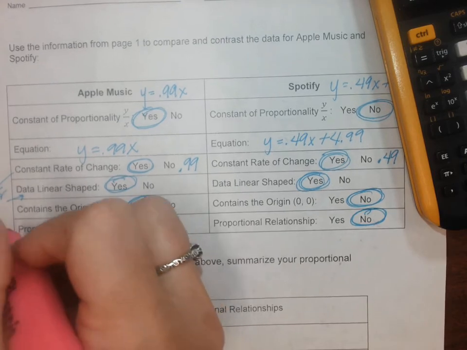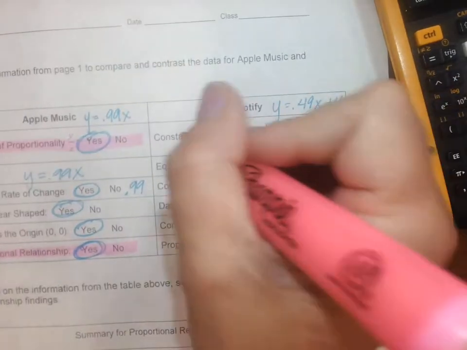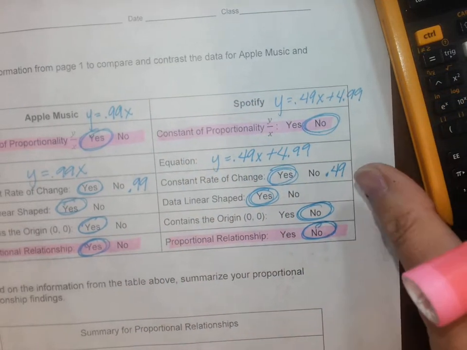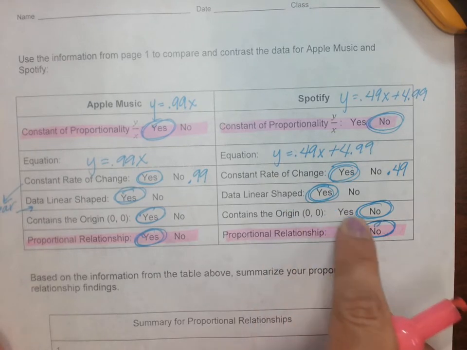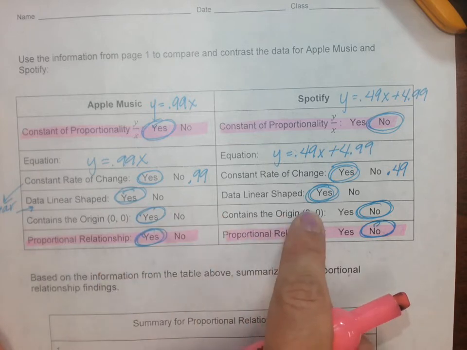Take a look: no constant of proportionality. I'm going to highlight this. So many of my students today tried to tell me that it was proportional if it was in a straight line. Is that true? This was in a straight line. Was it proportional? No. So it's not about it being linear. Look, they're both linear. It's about going through the origin, that constant of proportionality.